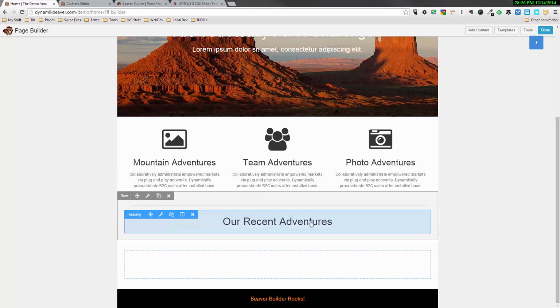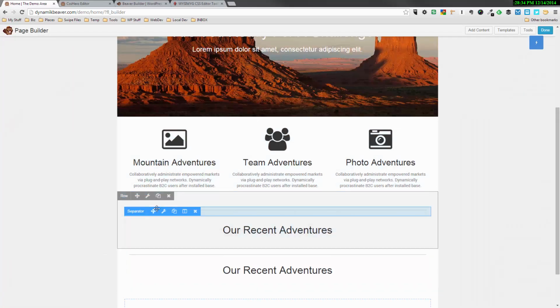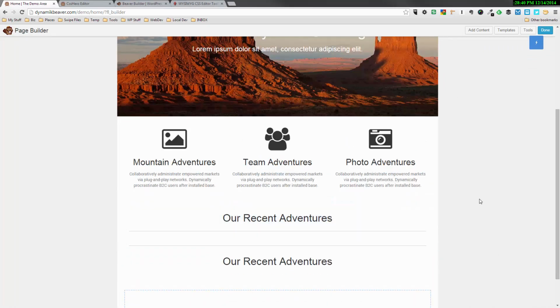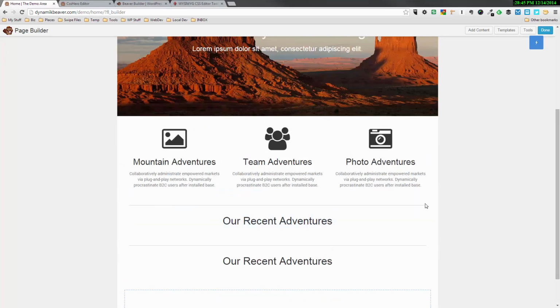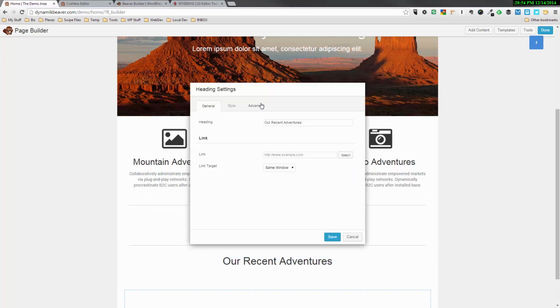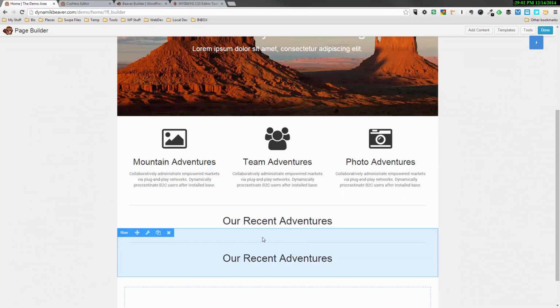And actually, you know what? I'm going to delete that. I'm going to put in another horizontal rule, but instead of just creating another one, I'm going to duplicate this one, and I'm going to drag it down below. There we go. Perfect. I'm going to drag one up above and one up below. There. Should have one above and one below. Perfect. All right, so that's that. I'm going to bring my margin on the bottom of this one down to 10. Save. And oops, I got two of those. Don't need that.